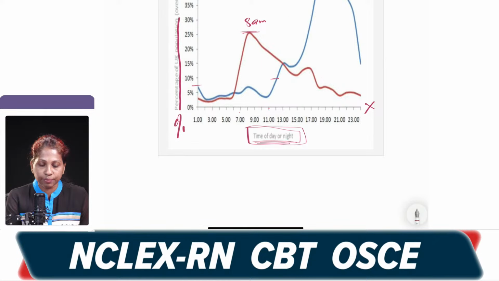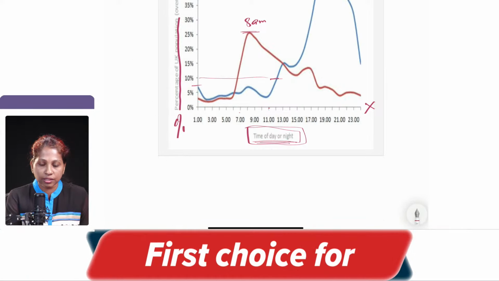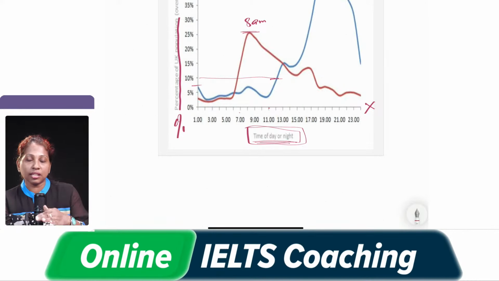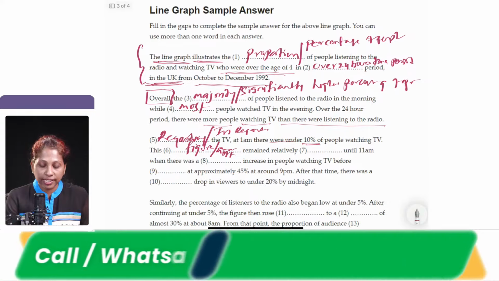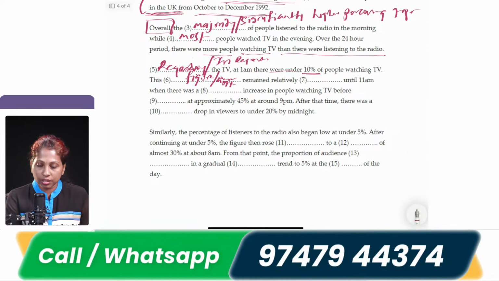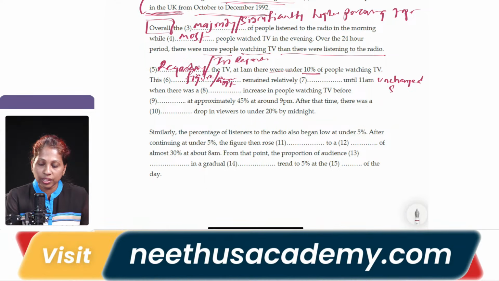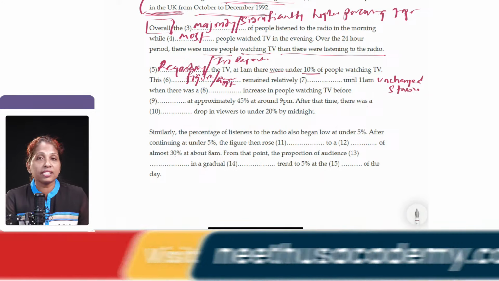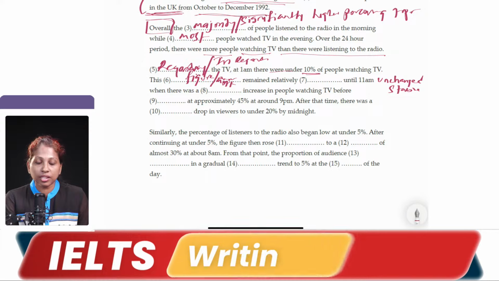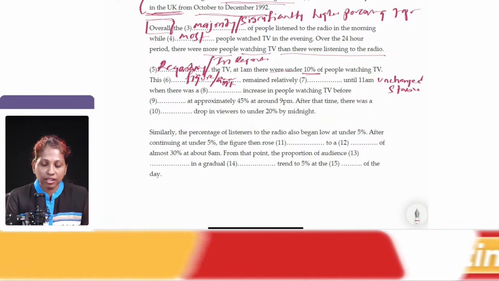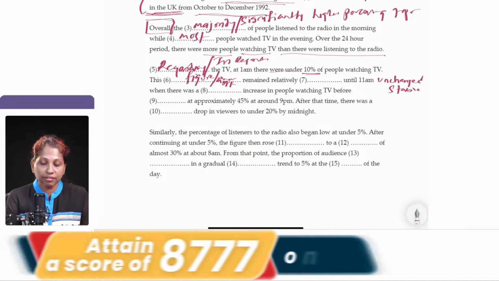It is almost the same. See, you can see here it is the same. So till 11 a.m., starting from early morning 1 till 11, it is the same. So there's no change in that, right? So maybe you can write it's unchanged, or maybe you can write stable, or remained the same, relatively the same until 11 a.m. Right? After that, so you have completed from 1 to 11, until 11 a.m.